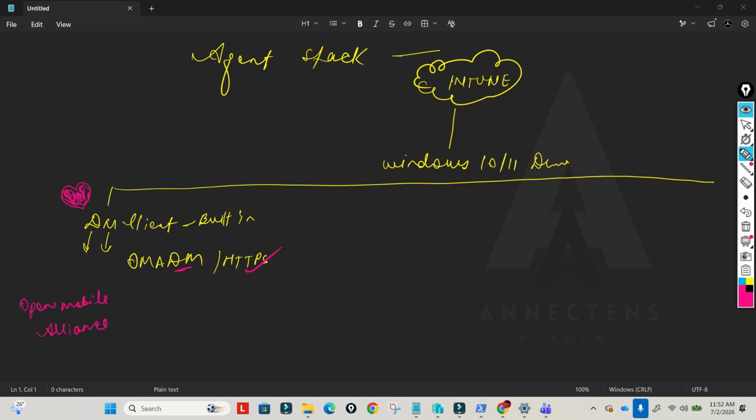Whenever you are setting up anything from MDM and trying to maintain something from Intune on those devices, the DM client is the first thing that runs on the device. When you run an enrollment for Windows devices, the DM client is the first thing that runs.